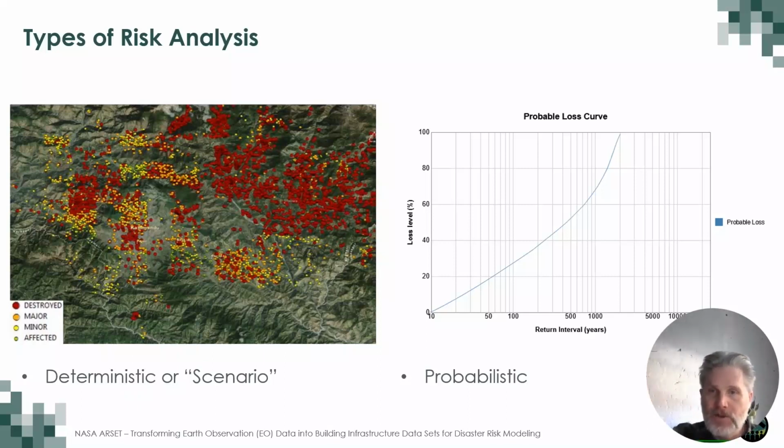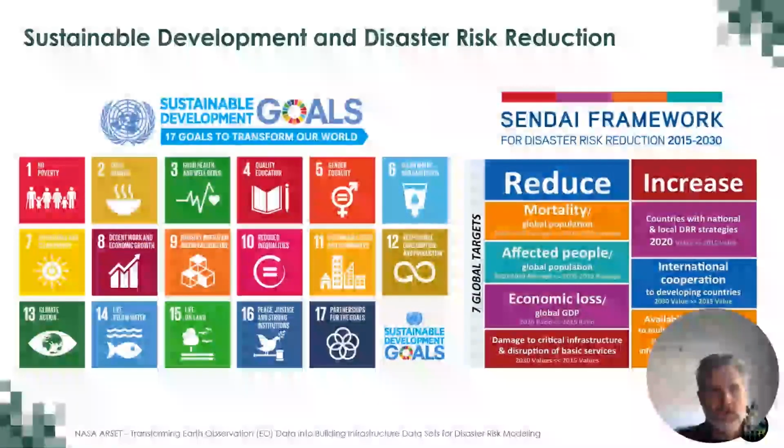So given a return interval, you can see here, a 10-year event, a 50-year event, a 100-year event. So that's sort of a piece of the deterministic puzzle that slices into that probabilistic, how much loss you would expect to have experienced to a system or a building given the vulnerability. So this is what's used to make probabilistic decisions.